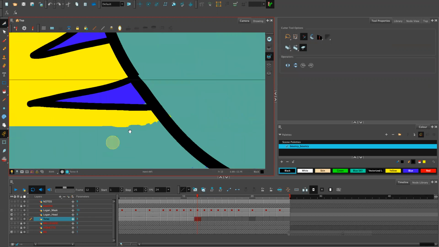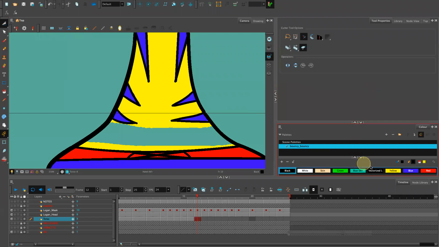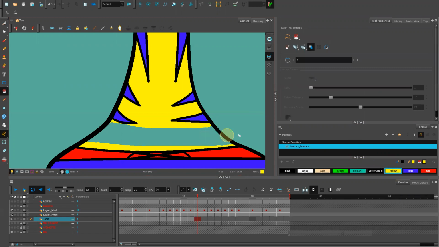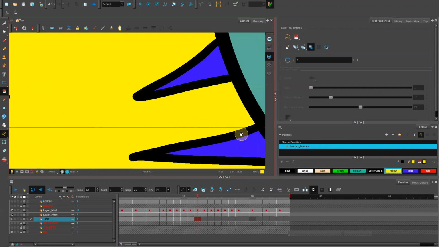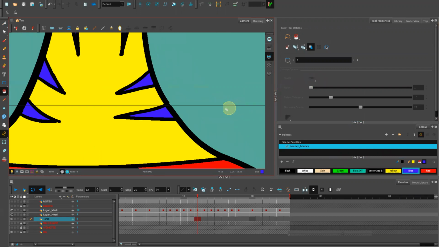I just affected a little bit of yellow right over here. That's how granular you can get with being able to go in and edit your art layer. Really close in on there, you see all the imperfections, obviously, too. All the lines kind of bulge and are a little bit jagged.